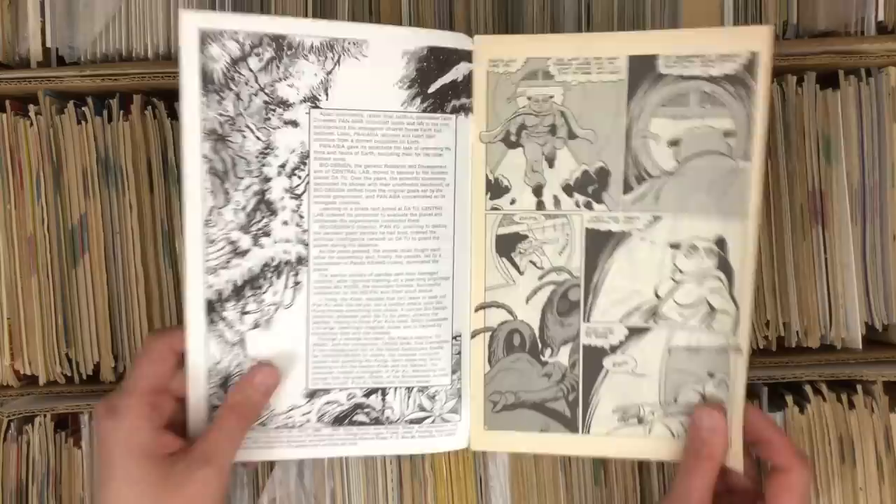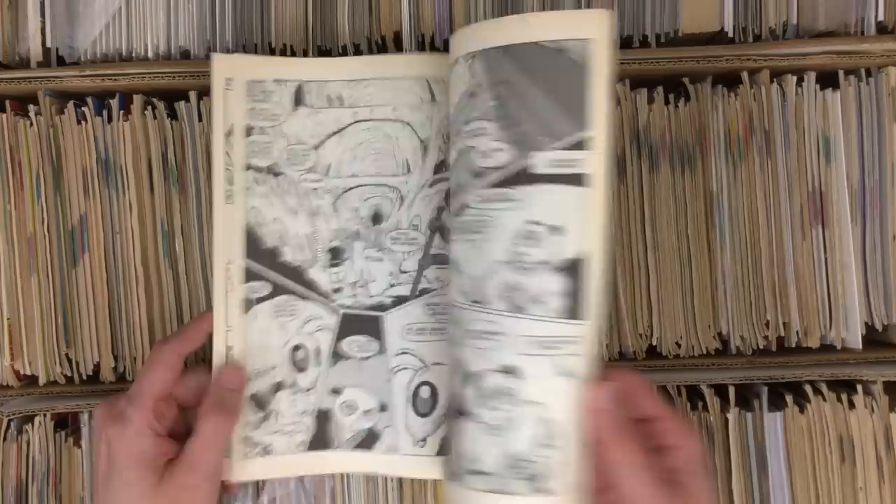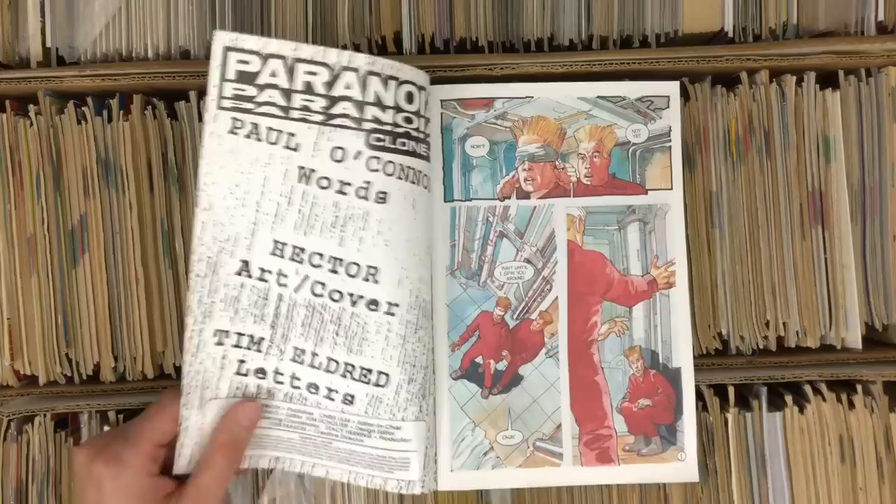Abacus Comics — Panda Khan. I had the Panda Khan figure that was put out when Eastman and Laird had that guilt trip and success with Ninja Turtles. There was a Usagi Yojimbo figure, a Panda Khan figure — they were trying to bring their homies along like the Wu-Tang Clan. Well-intentioned. I quite like the Panda Khan figure — he would show up on the series too.